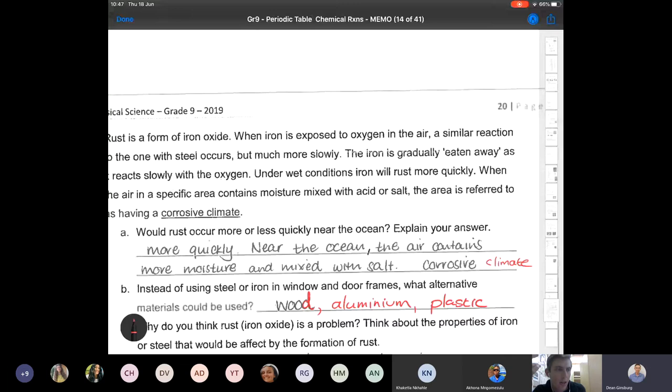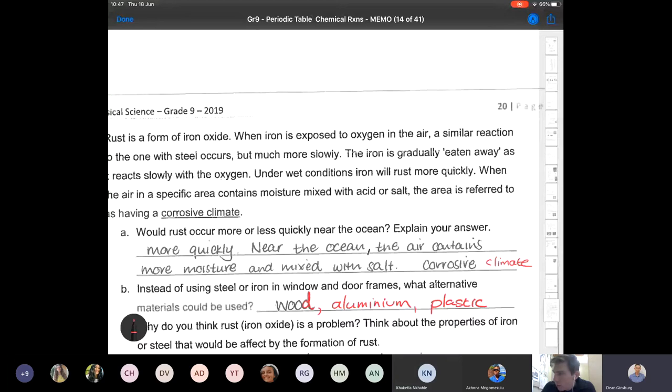I'm sure you may have seen a sheet of metal, like a sign, for example, and it's so rusted that you can actually poke your finger right through it. Have you ever seen something like that, KB? Something similar to that, yes, sir. See what I mean? If it's really, really thin, it becomes weaker and then it can break easily.